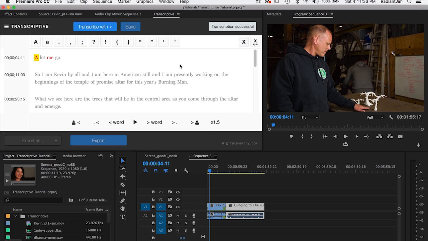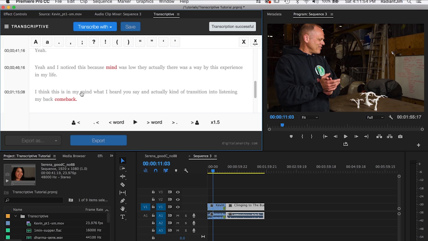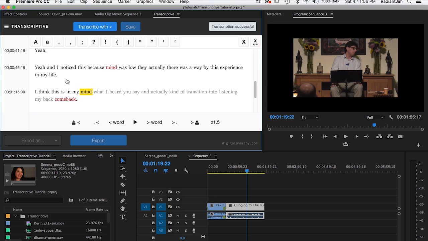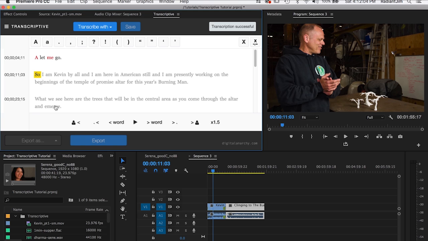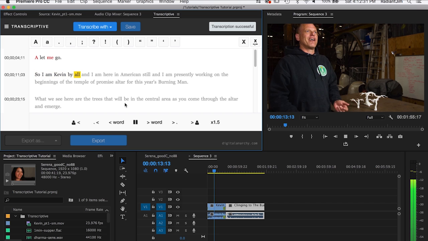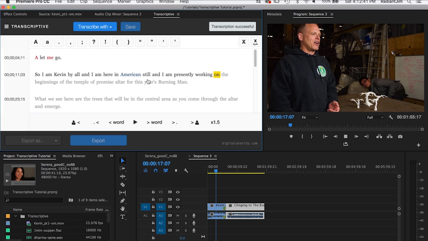All right, so once we get the transcription back from Speechmatics, the way Transcriptive works, you can come in here and start clicking on the transcript, and this will jump to wherever the word is that you click on. We know the time code for each word, so it's very easy to figure out where we're at and just jump around. So if you just want to play back, you can click on the space bar, and you can see that the words get tracked as the audio is spoken. And so this is tracking mode. You basically just have a highlight that's going through the text.